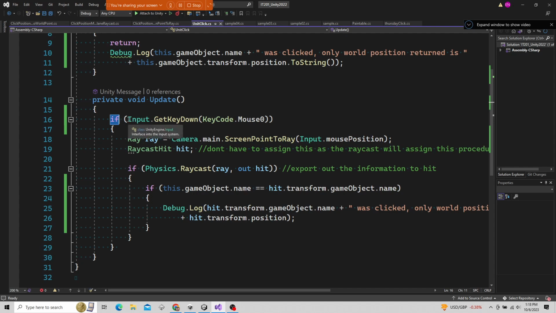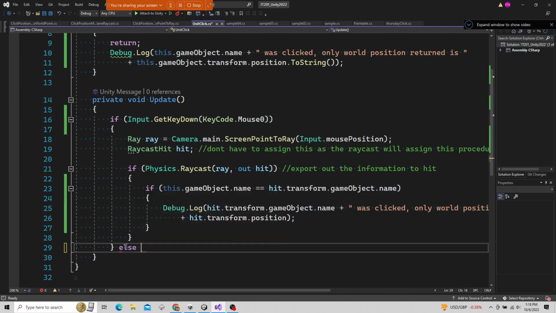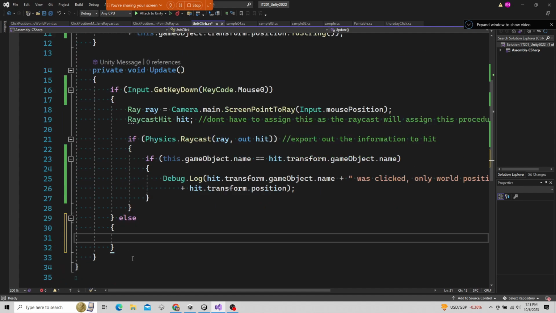So for an if statement, whatever we pass in here needs to be a logical expression. It needs to evaluate to true or false, a Boolean. And if it's true, it'll run this code in here. And if it's false, it will not run this code. And if it's false, if we have an else if or an else statement, it'll run this code instead.